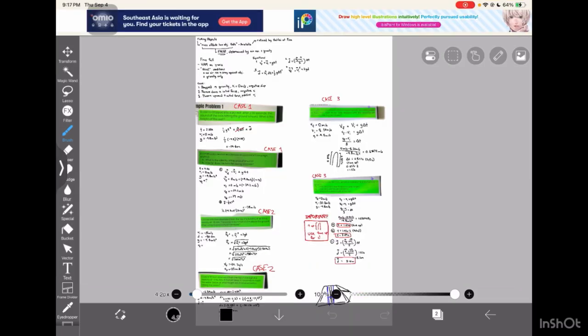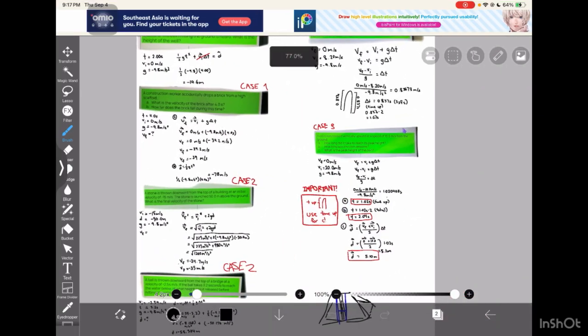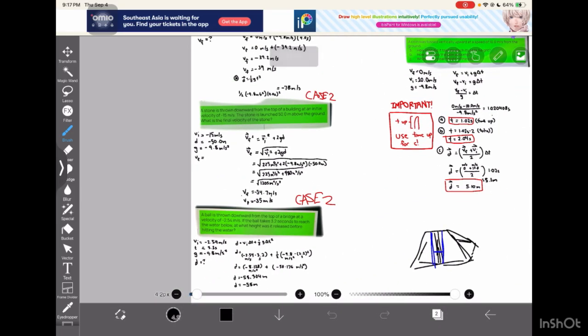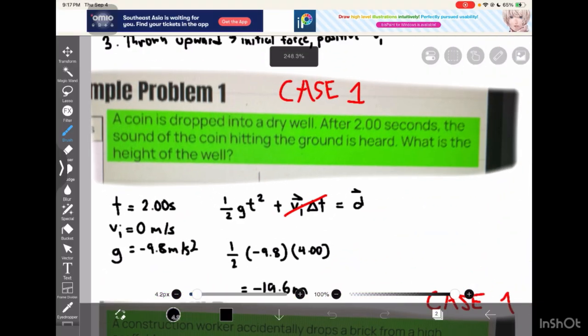Okay, so the last two topics are free fall and projectile motion. For free fall, I'm going to try to simulate it like it's the test. As you can see over here, you've seen all of these problems before. If you've paid attention to the slides, all of these numbers will be very familiar to you. And like I said, I'm just going to be explaining them. I'm just going to do one problem. You're free to roam around, and you're free to comment if you have any questions. And I'll explain them.